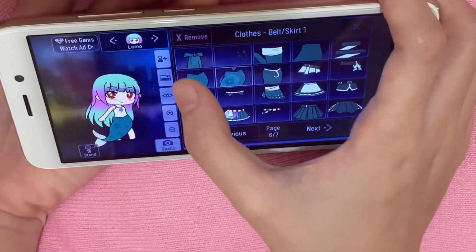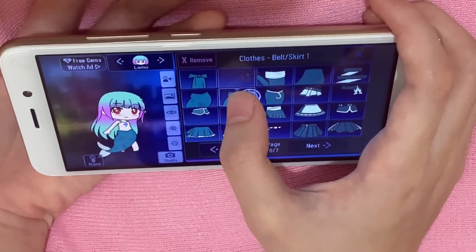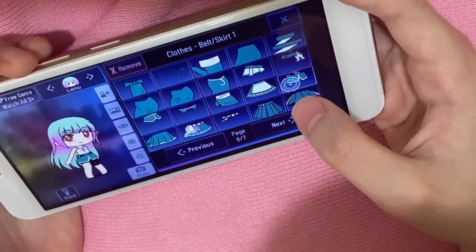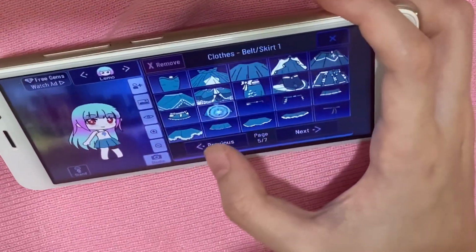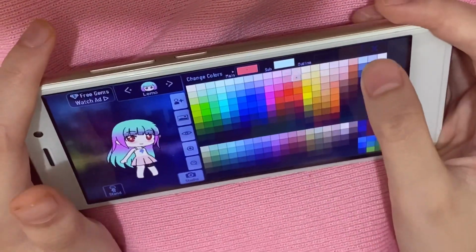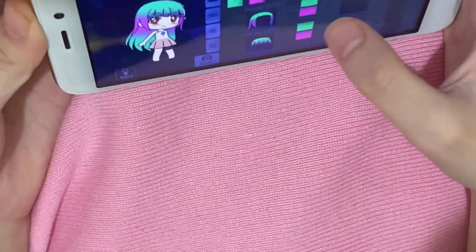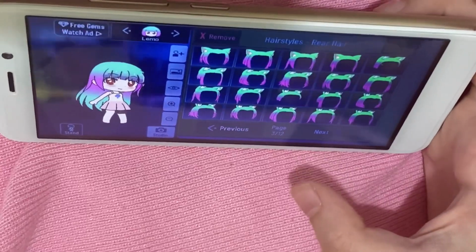Look at this, guys. I'm a fish. This is my character and I'm a fish. I am so happy I was able to get this phone. Okay, I think I'm going with this mini skirt. I'm trying my best with my iOS. I don't remember. Oh, I forgot.